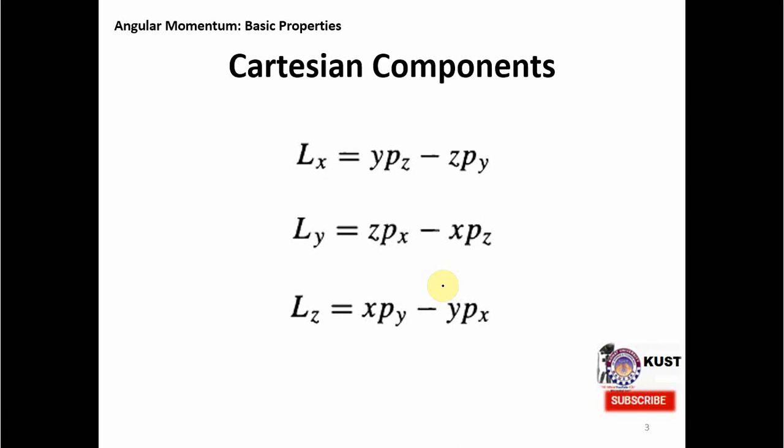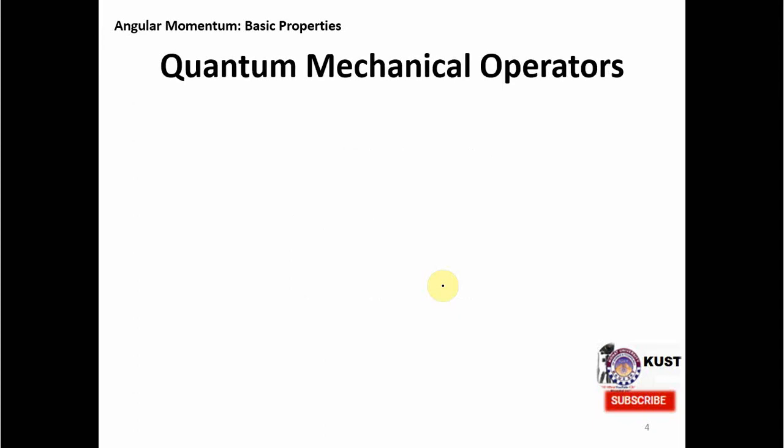For example, we won't promote mass or time to the operator level, but the recipe is to promote some of your observables to operators, because quantum mechanics is an operator mechanics where we have operators for the observables and they act on certain kinds of functions. So let's do this and promote the x component of the angular momentum to the operator level.